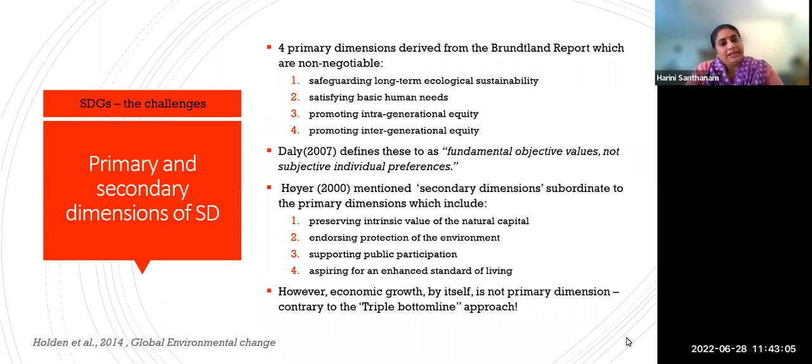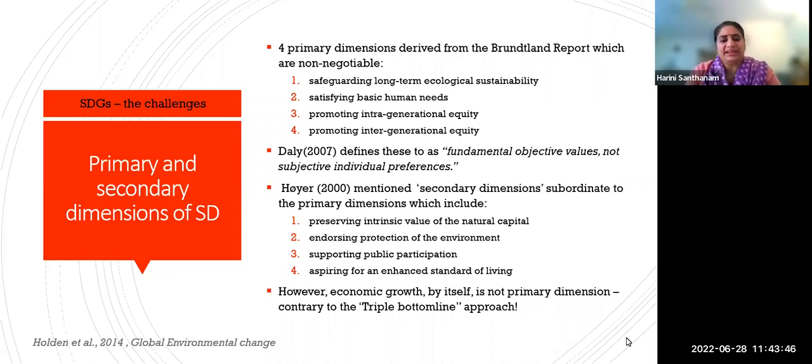It cannot be done only by government, or only by administrators. We need public participation for that. So supporting public participation derives its capabilities from endorsing the protection of the environment, so that we will be able to preserve its intrinsic value. What builds on to this line of inquiry is that we have to aspire first for an enhanced standard of living, which will help us to preserve the intrinsic value, protect the environment, participate in its activities, also take ownership of the environment, and safeguard its long-term sustainability.